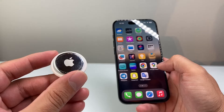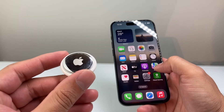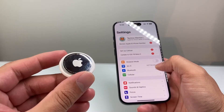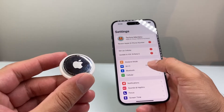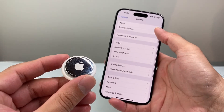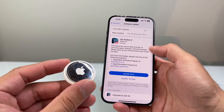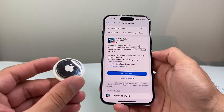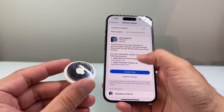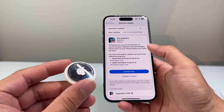Now in order to update it, usually the best way works with your iPhone or any Apple device that you can connect your AirTag to. So first thing is, of course, verify it's connected to your iPhone. And once it's connected, all you're going to do is go into your settings, go to General and do a software update. Now the software update we're going to do is for our iPhone, and the reason why you want to update your iPhone software is because the firmware is actually built into your iPhone software, or any iOS software itself.